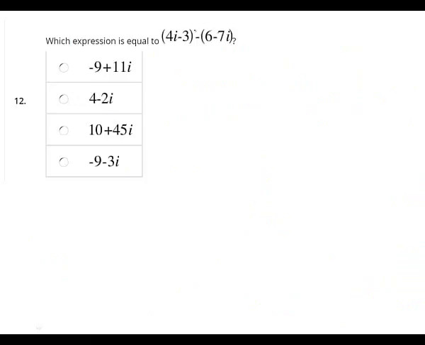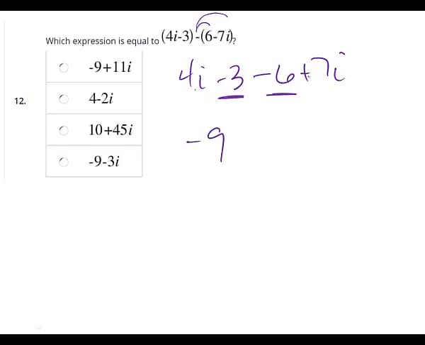All right. This is a good one, isn't it? This one shouldn't be a problem. What are we going to do with that negative? Distribute it. So we've got 4i minus 3 minus 6 plus 7i. The number part, the real part should go up front. So it's negative 3 and negative 6. Negative 9. 4i plus 7i is? 11i, so it should have been the first one there. Make sure I'm not going too fast. Make sure you have it written down correctly.